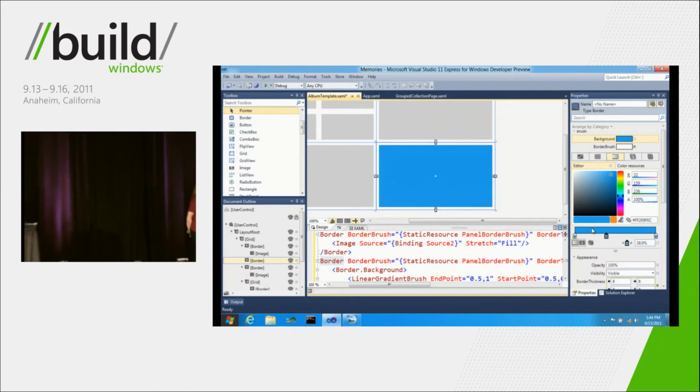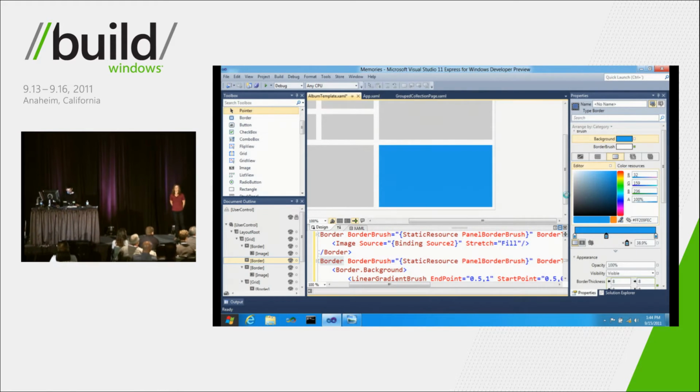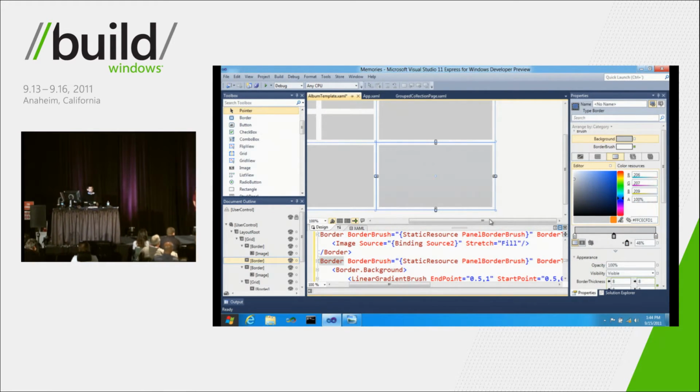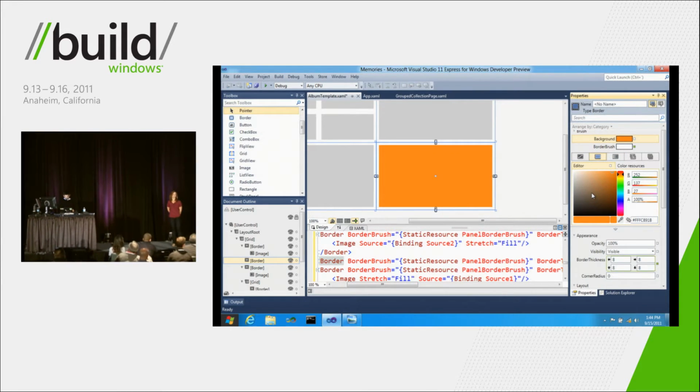You can see there's a stop here, so if you do something more drastic, let's say try to pick this guy up, you can see it's more of a drastic gradient, but that's it. So again, it makes it really quick and easy to get that quick look that you want of somewhere.